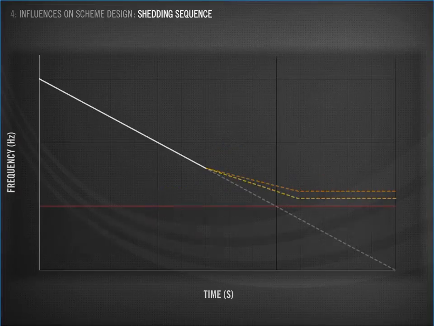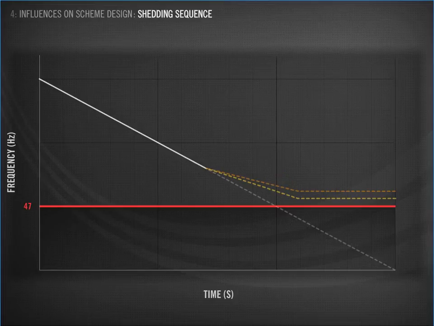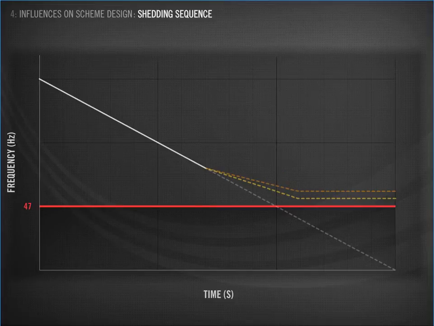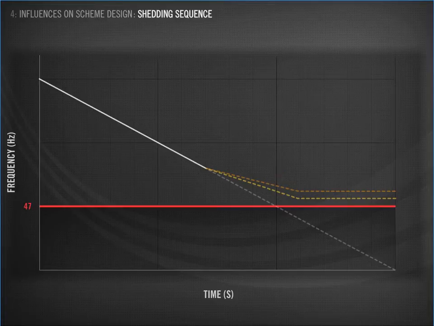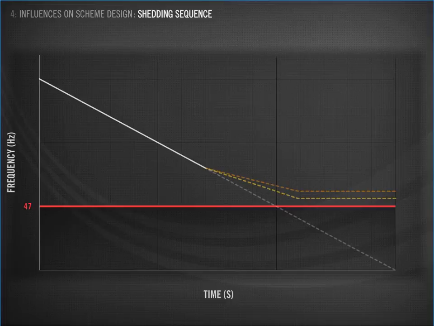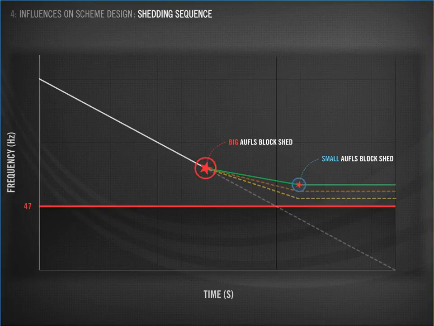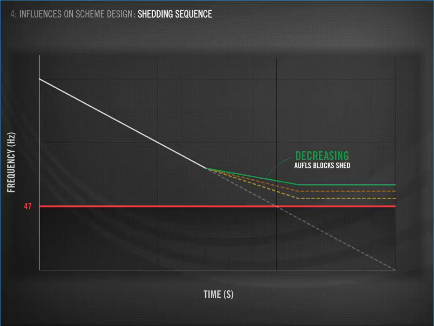Does it matter that the frequency fell further in the second example? If we return to our car analogy and imagine that the 47Hz limit is a brick wall, we did stop the car, but it was a lot closer to the wall than in the equal block example. We shed the same amount of load, but we were closer to the safe minimum frequency limit. So the answer is that yes, it does matter. Having distance from the under-frequency limit means we can cover larger events just by how we apply the brakes. So in the increasing scheme example, a small block then a big block meant we were very close to the wall. What about if we flipped the order around and started with a big block, followed by a small block? In other words, we hit the brakes harder first, then softer.